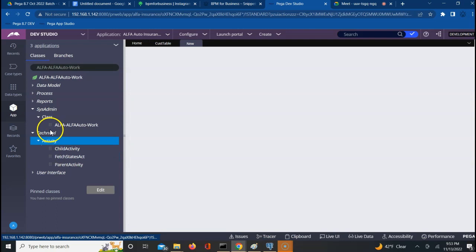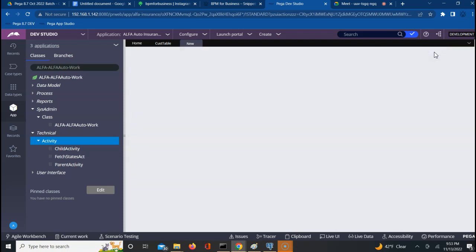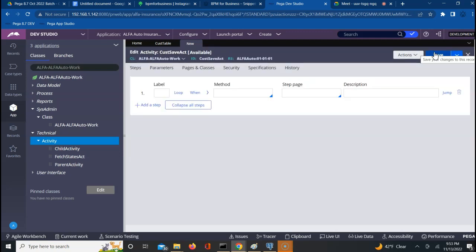I'm creating a new activity under technical category of my work class, and I can call this anything like customer save activity. Customer details we are trying to save, so I'm calling it cust save activity, part of auto insurance application under the work class. Create and open. Perfect. We are here.